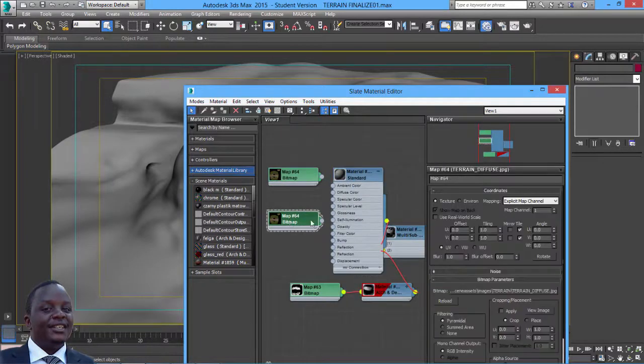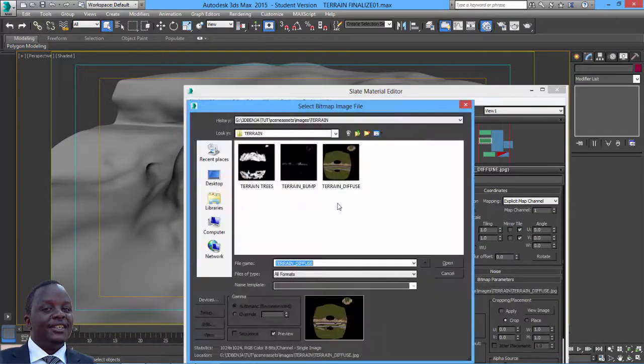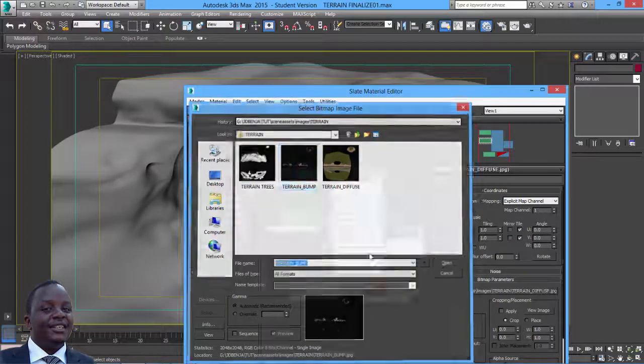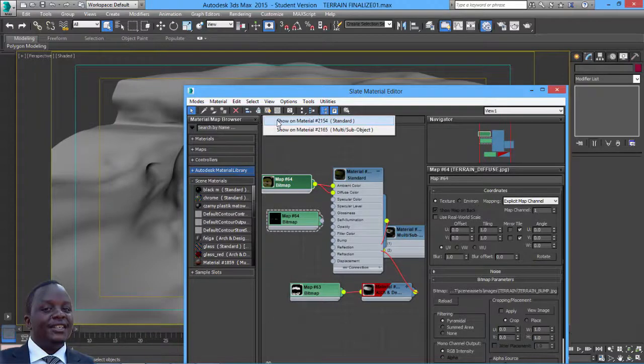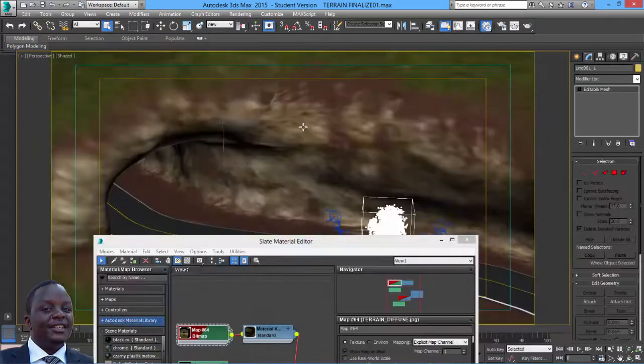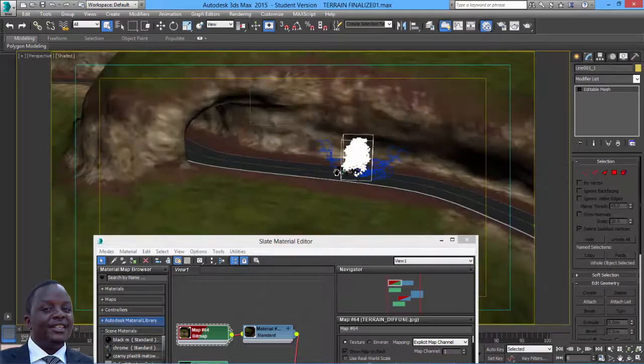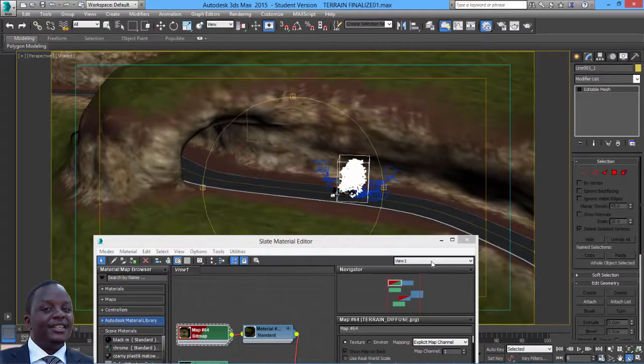And this next one here, well, you could get the terrain bump, but let me first just place the diffuse. So I put it under ambient and under diffuse over there like that, and there we are. And now we can see the map on our terrain nicely over there.